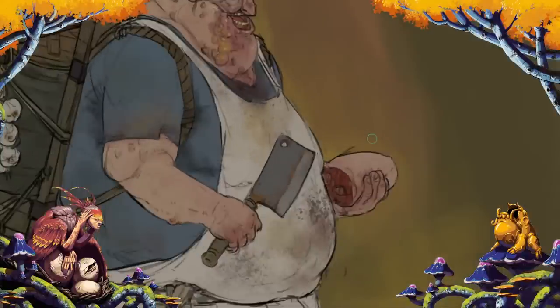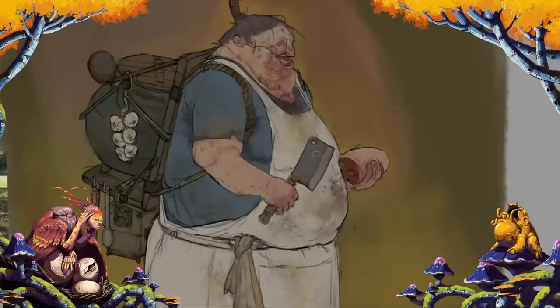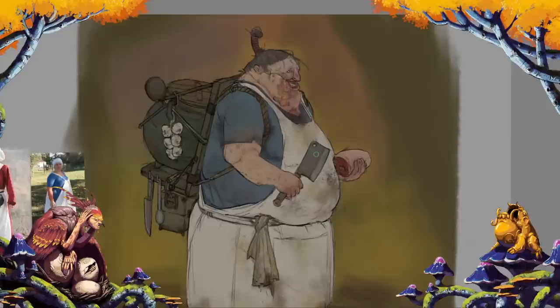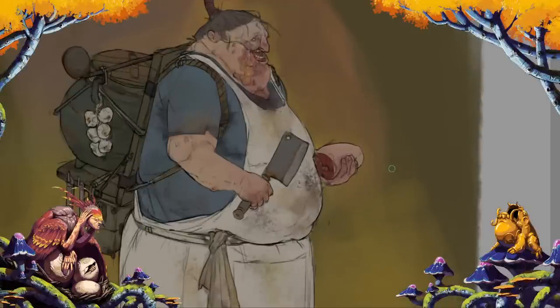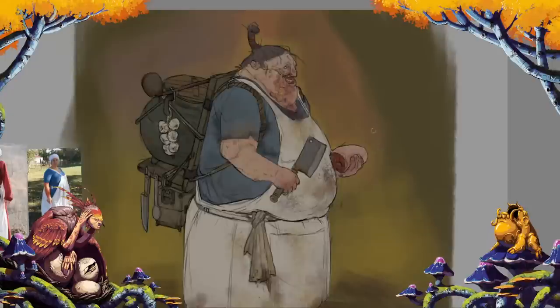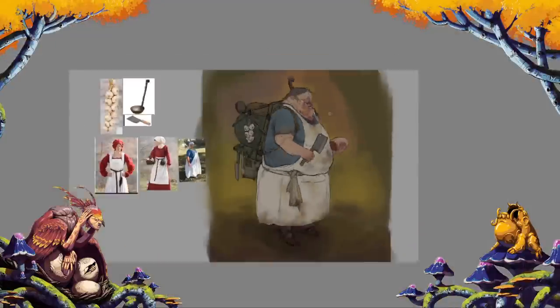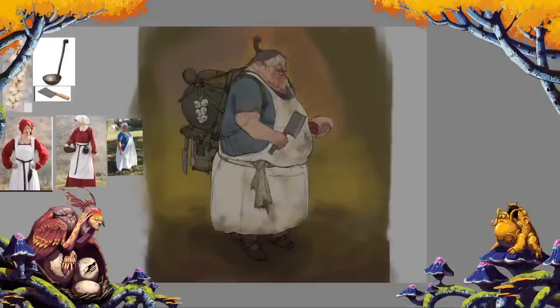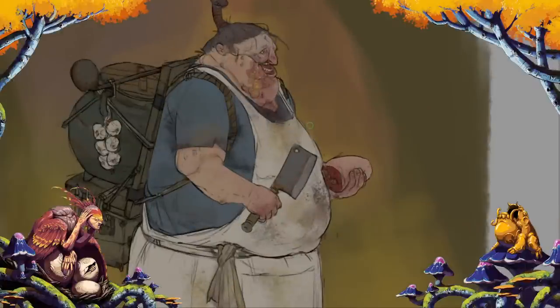I played her very sweetly, though. She had auntie energy, or sweet grandma energy, like she just makes you a batch of cookies, but they taste amazing. Just don't ask what's in them. That's the only thing. It was very fun playing with her, but sadly that campaign is now retired. Yeah, Gertrude's a sweet gal.